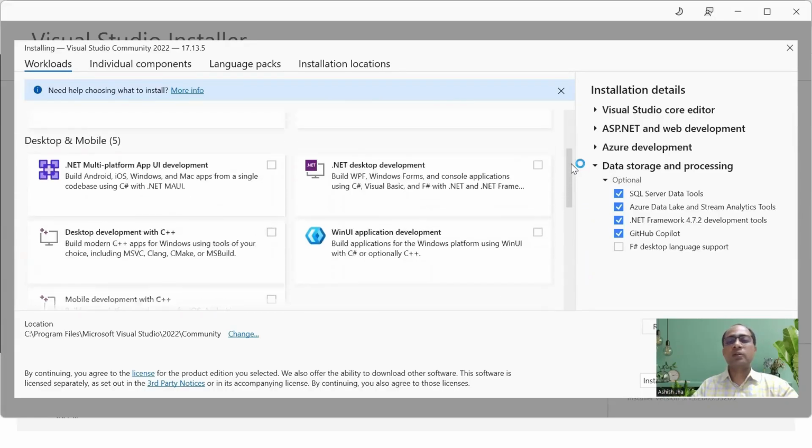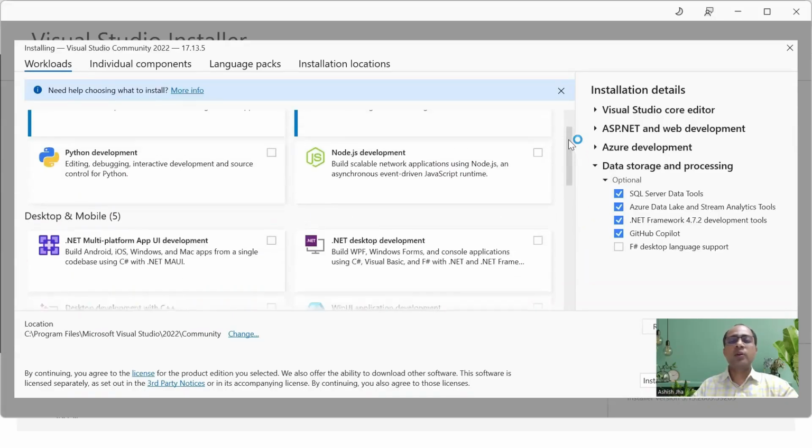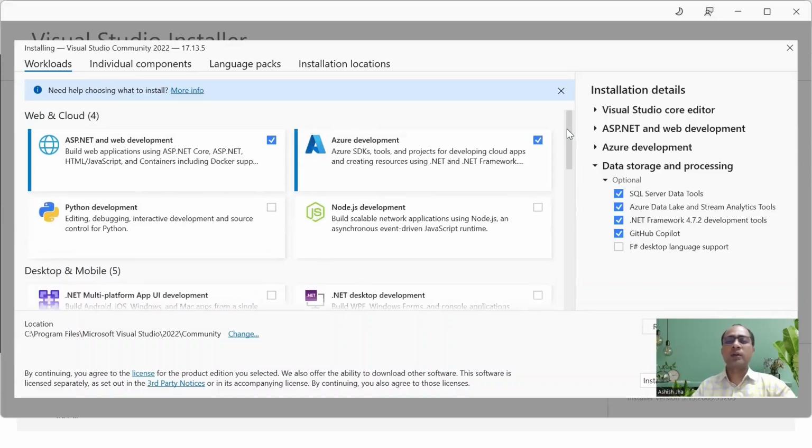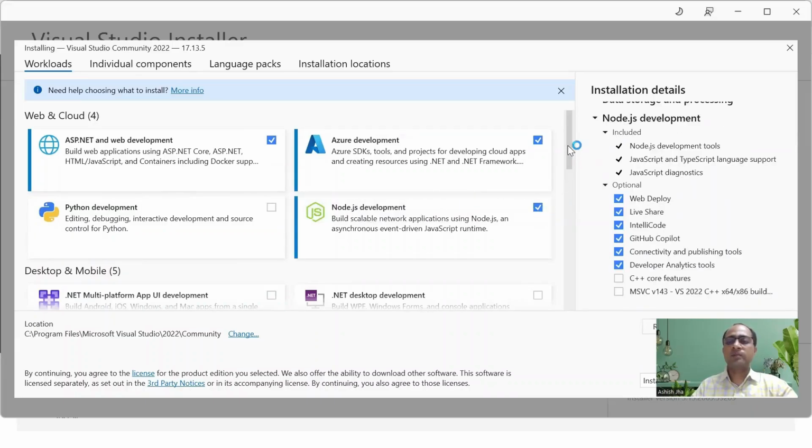One more thing. Since we are going to use Angular as a front-end platform, Angular needs Node.js as an engine to run the front-end interfaces, and its libraries depend a bit on Node.js as well.